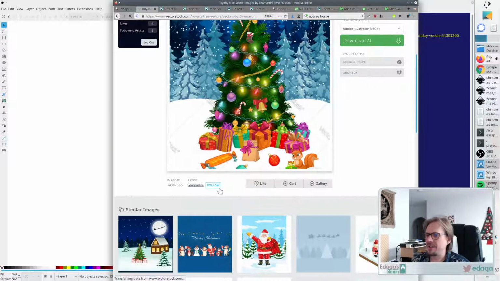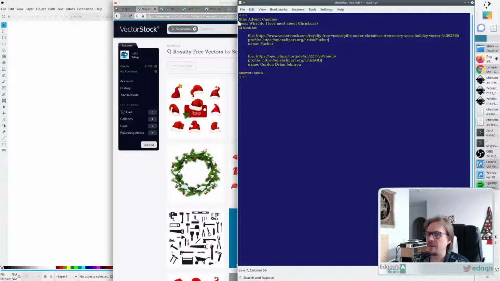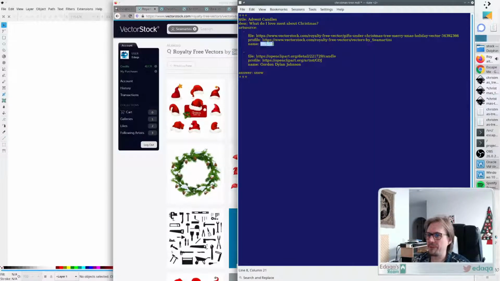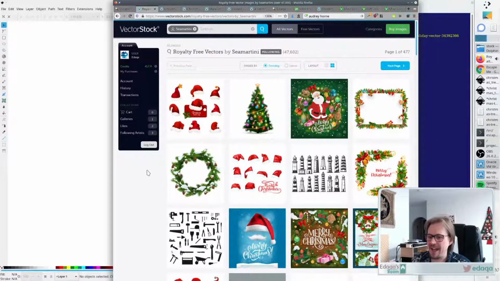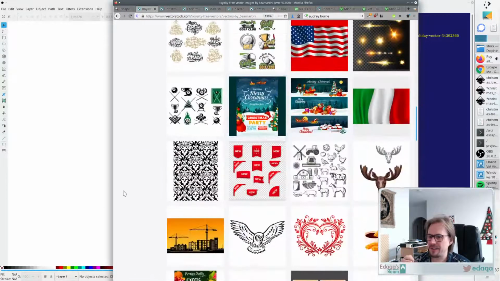And the artist is... I'm going to follow them. How do I follow them? Profile is at Vectors by C. Martini. I guess we're going to call it C. Martini. They have an option to put proper names there, so this is the way they wanted it spelled, is my assumption. Do they have presents? Because I can use their presents. It's probably the most likely to have the similar style.